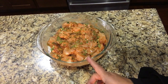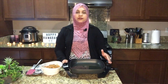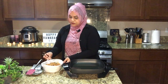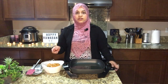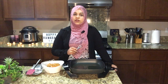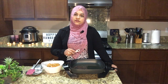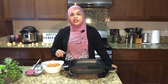I already marinated some chicken for you, so we will fry that instead of waiting for this marination. I already turned on my burner. The other thing is that you will fry on low to medium flame, because otherwise maybe the chicken will not get tender. Bismillahirrahmanirrahim. This is already the marinated one, which I did for you, and the other one is still marinating, but we didn't have time, so we are frying this chicken. The other tip I would like to give you is that if you are in a hurry, you can marinate it for 15 minutes, but add chicken tenderizer, around 1/2 teaspoon, and leave it for 15 minutes. I hope it will get quick and the chicken will get tender, inshallah.